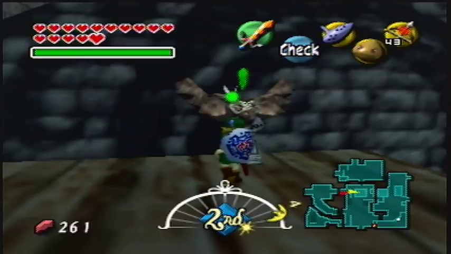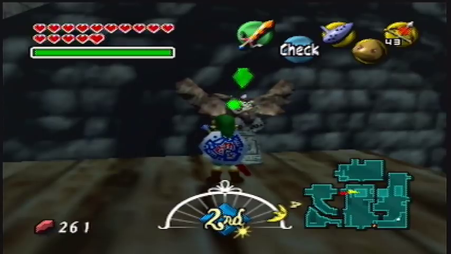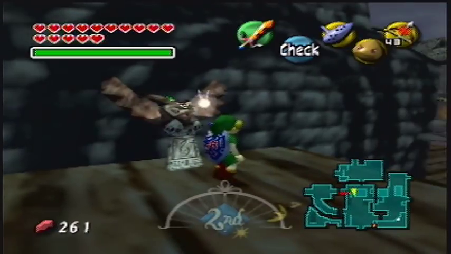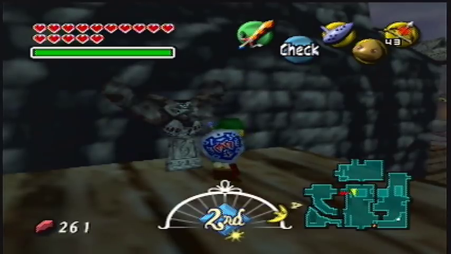I'm starting here at the owl statue in Clocktown, just for consistency reasons since I ended last video here. But on today's menu, we need to head back to Ikana Graveyard, take care of tasks there that take place on the night of day 2. So I'll see you kiddos there.